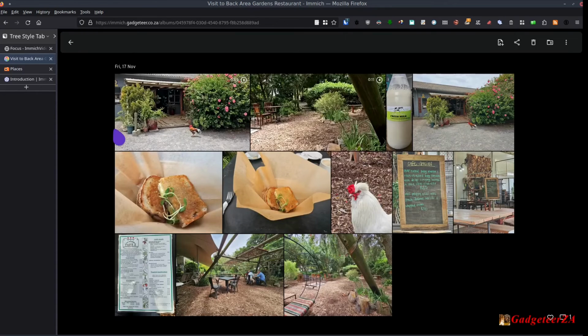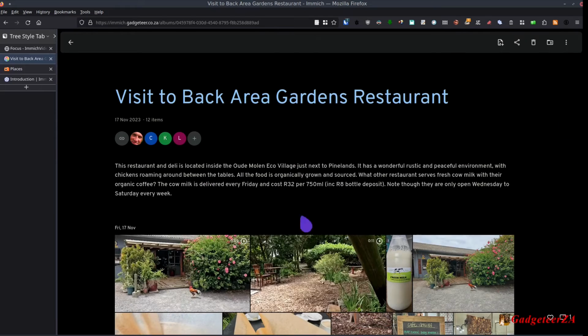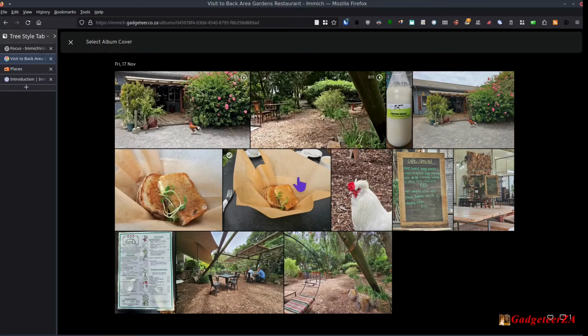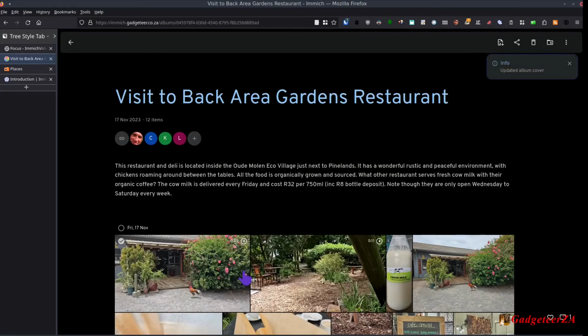For the album image, if you're standing at the album level, which is here inside the album, you'll see some options, once again slideshow, but also set album cover. In this case, you would click it and go down here and choose what picture. Now, if I click on it, you'll see there it says updated album cover. That's how you do the album cover. This download will, I think, zip it and download it as one file for you.